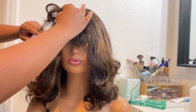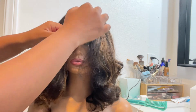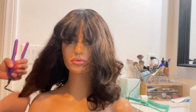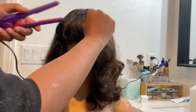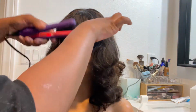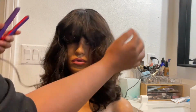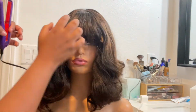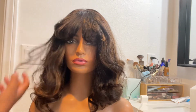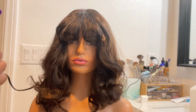So if you're looking for a wig, like I stated before, that's easy, beginner friendly, you don't have to do much work to it, you can literally just throw the wig on, I suggest to get something like this unit because she is very durable and affordable as well. She's about $200, and that's amazing for no work and a wig that's able to be worn out the box. So yes, you guys, I'm gonna let you see me manipulate the hair. Like I said, I just did something very simple to it, and then we're going to just install it, and I'm going to show you guys the final results.